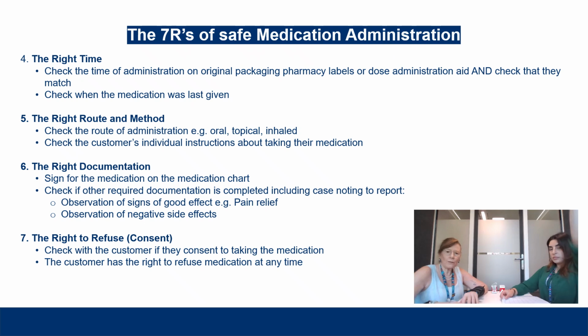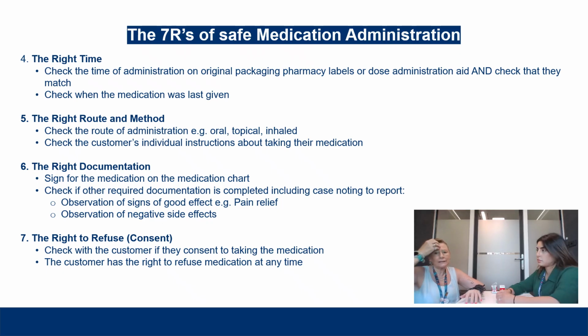Okay, so whilst we're on documentation, you also need to just check if other required documentation is completed, including case noting to report maybe observation of signs of good effect. For example, if we've given a PRN medication, we need to chart whether it had an effect on our customer, or whether we need to get the customer reassessed to help them with their headache.